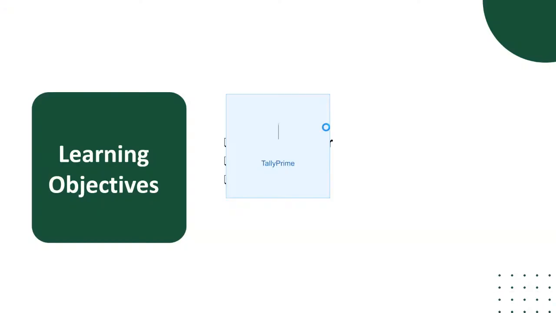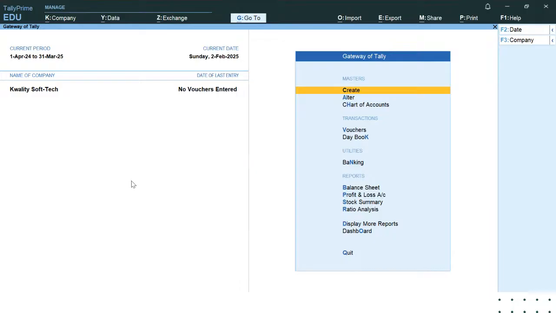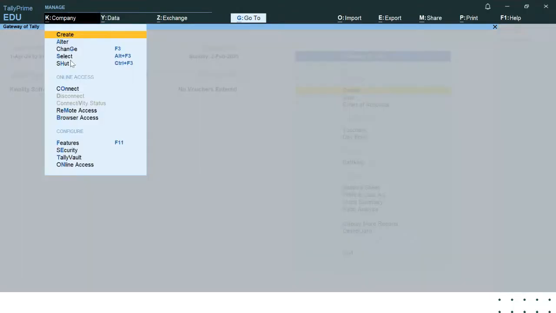Again enter. Again Deepak enter. How? By selecting the company.